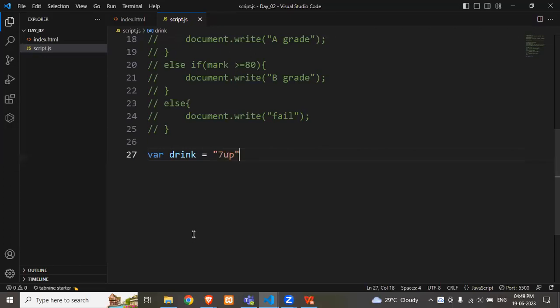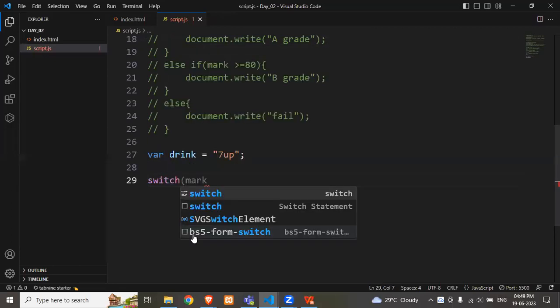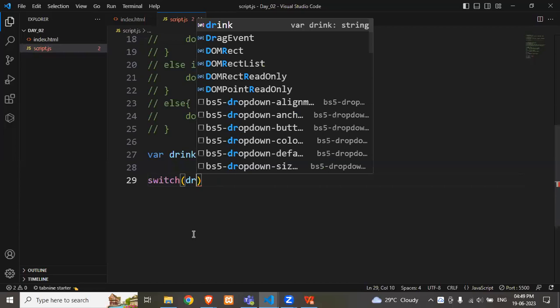And in this switch, what I will do is I will check for the drink.